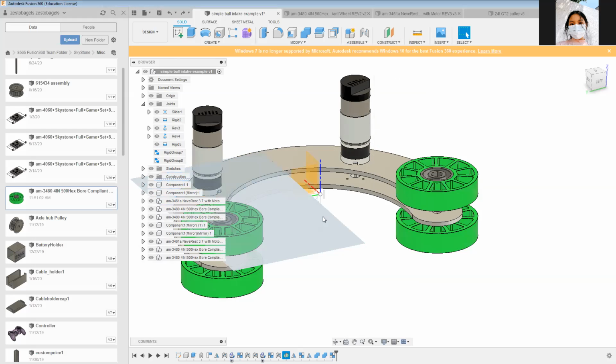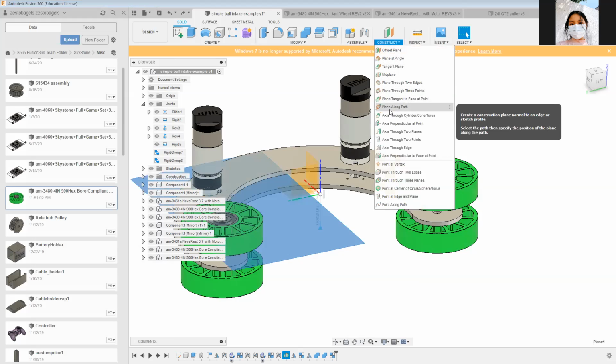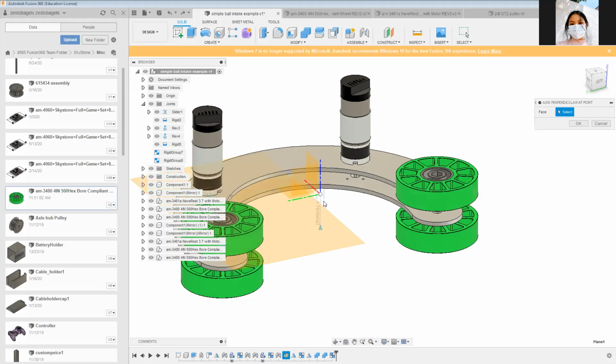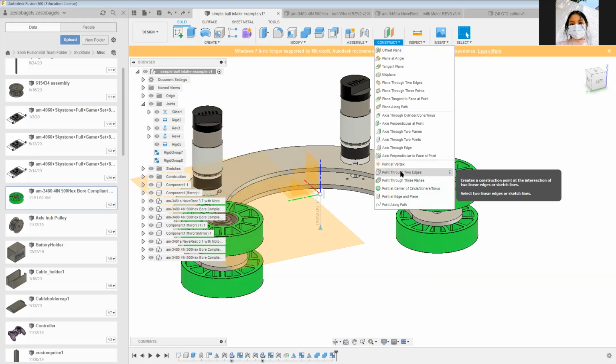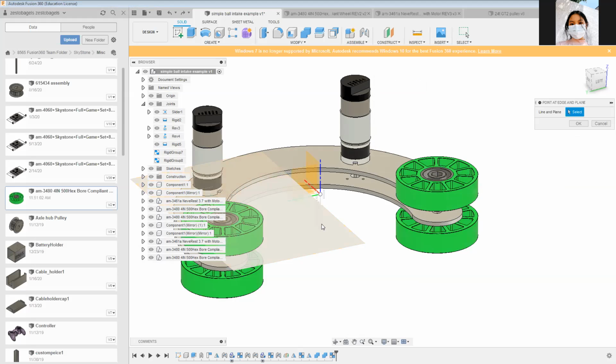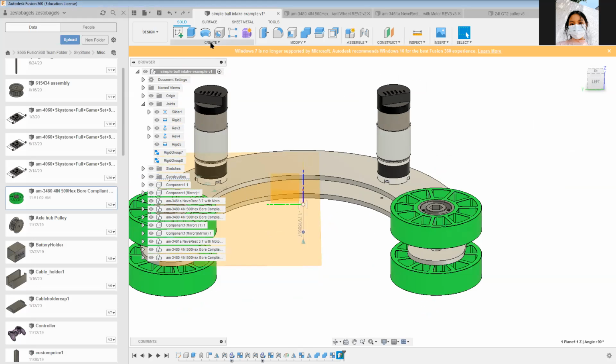We can actually just make a point on this plane instead of using the origin. I think this one. Okay, point through plane and edge. So plane and this edge. Now we have a point at the center of this intake, and that's where we want to put our ball.